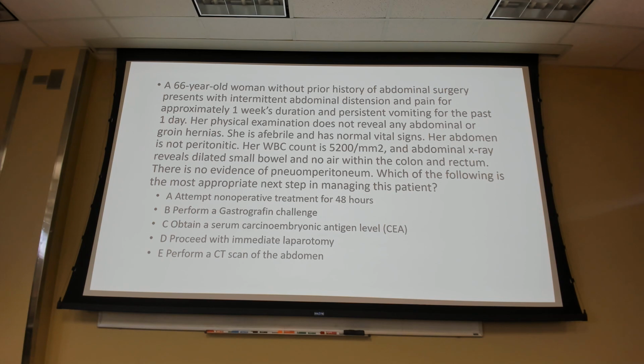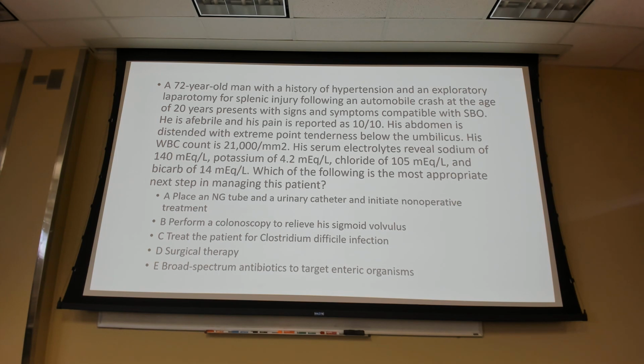What was that? You said, you guys think C? E? Yeah, E. So you want to get a CT scan of the abdomen, which is going to be a little bit better test than your plain films. And you're trying to delineate what's causing this, whether it's some obstruction versus an internal hernia versus small bowel. But why aren't we urgently managing this patient? Yeah, she's stable, right? Good. All right, here's another one.